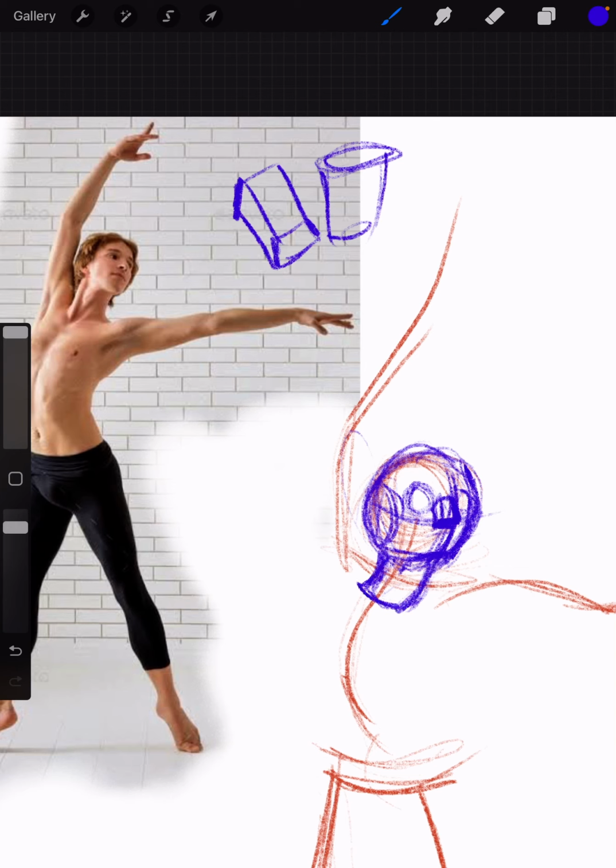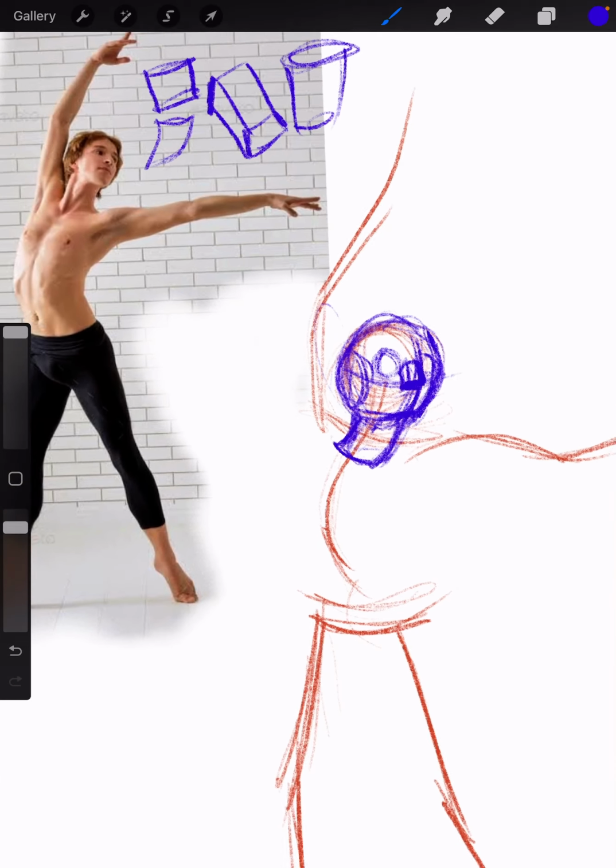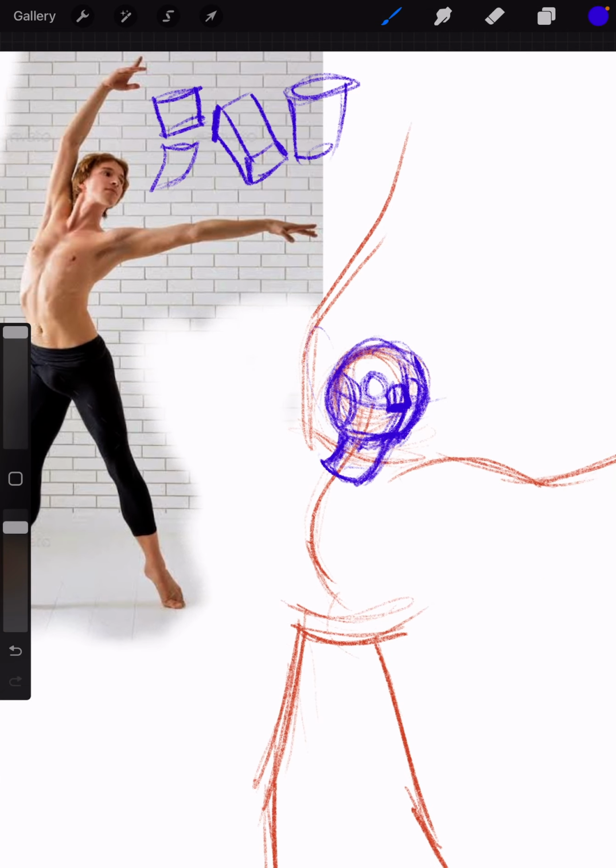So don't make it very stiff like this. See the way I have given it a curve. Make it in a curve. It gives more energy to your drawing. And the same cylinder can be used for your hands as well, like this.